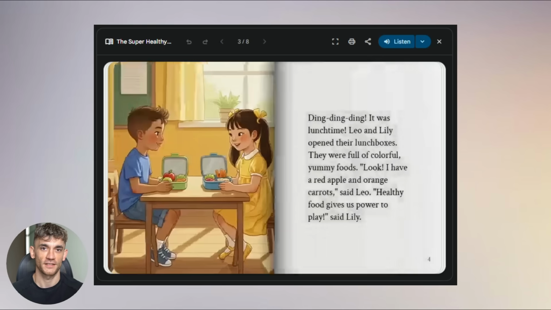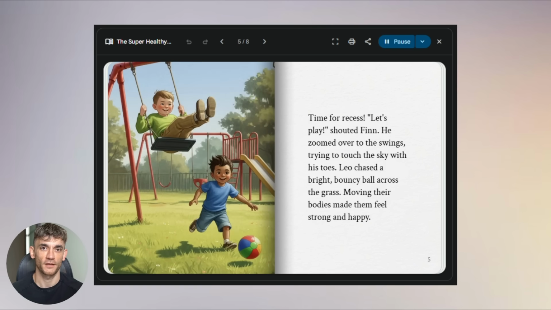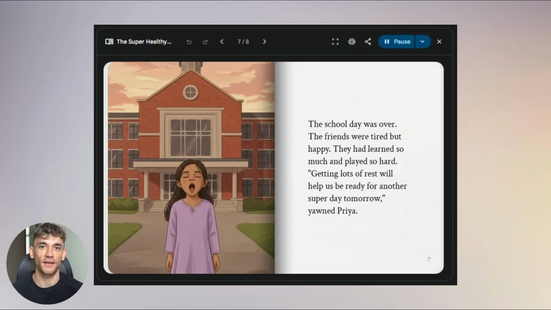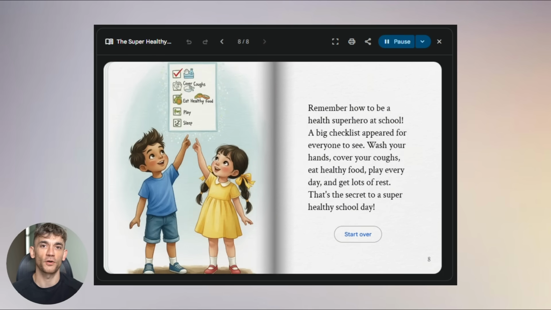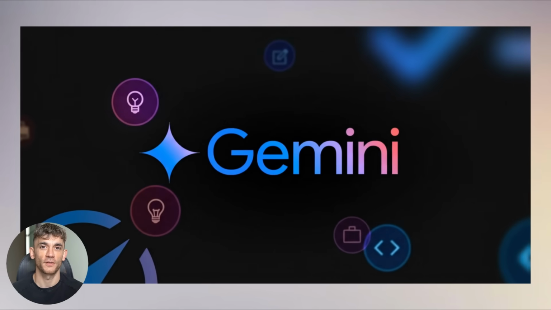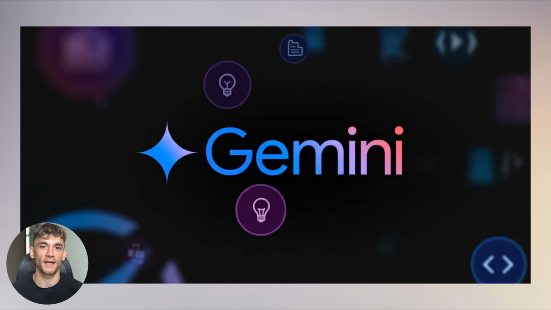But the real power is in combining all three of these features together. Imagine this workflow. You use the personalization feature to teach Gemini about your business and your content style. Then you use Storybook to create illustrated content that matches your brand. And when you want to experiment with different approaches, you switch to temporary chat so it doesn't mess up your main settings. This is like having a whole content creation team built into one AI assistant. And remember, all of this is rolling out to the free version of Gemini. Google is basically giving away what will cost hundreds of dollars per month with other AI platforms.